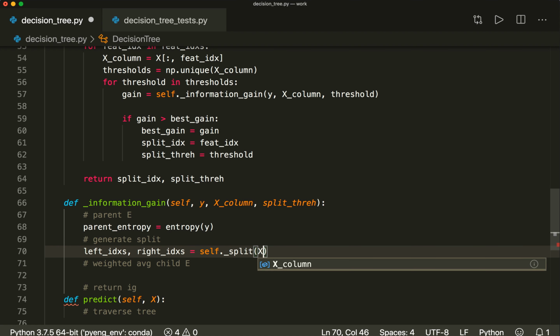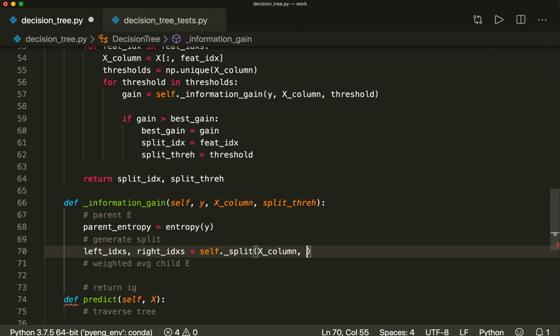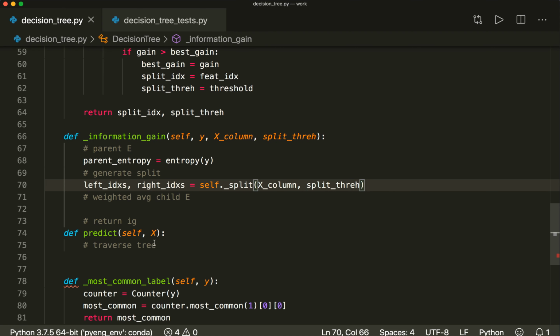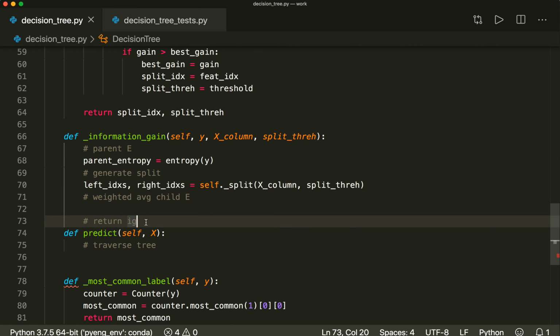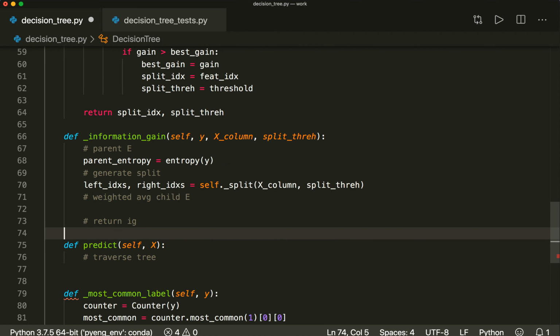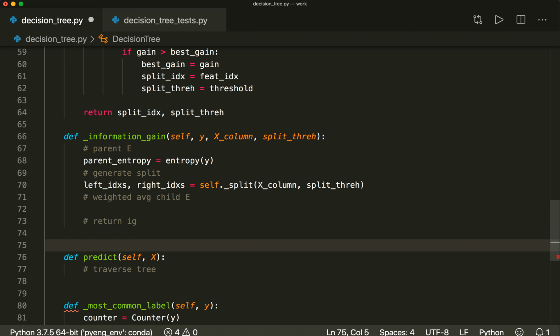And we split based on this x column and a split threshold. So we need another helper function. So I hope you can still follow me. I try to explain everything as clearly as possible, but the code is a little bit more complex than usual. But yeah, let's continue.